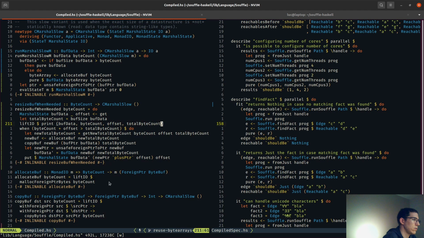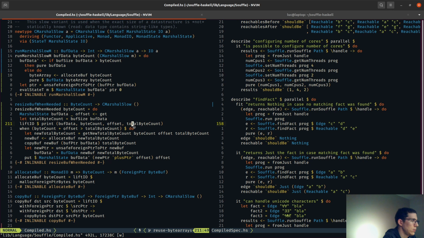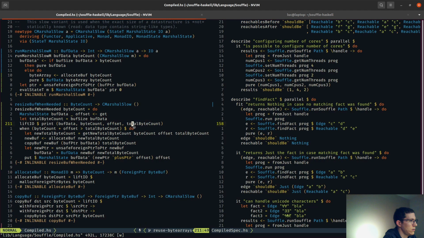So what's that all about? So 5 is the byte count, then the offset is 0, and then the total byte count 72. But it's not a null pointer. What is going on?